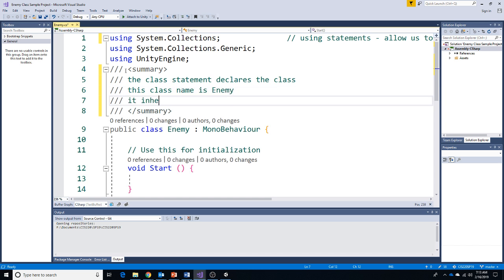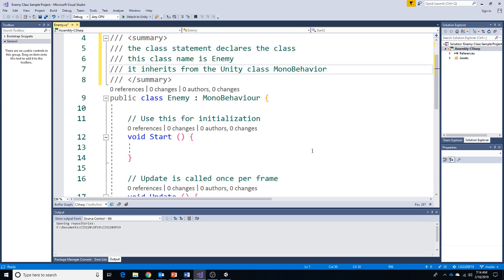Now it inherits from the Unity class MonoBehaviour, which is what gives us the capability to do a lot of the Unity things that we do. That is our game engine base class, basically, and we're inheriting from that. This class statement shows that by including the colon followed by MonoBehaviour. Now, within our class, you can have multiple methods. We use some predefined methods that Unity declares in the MonoBehaviour class, in our base class. So when we use these methods in our classes, we are overriding that base class method.